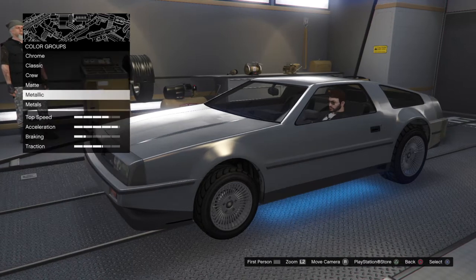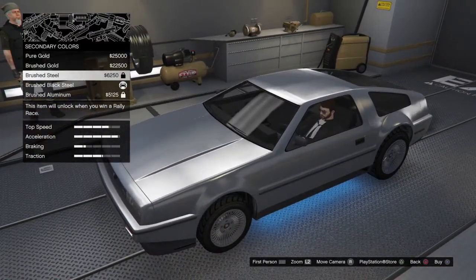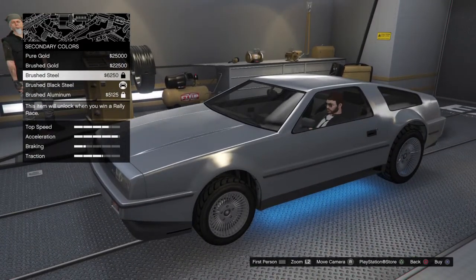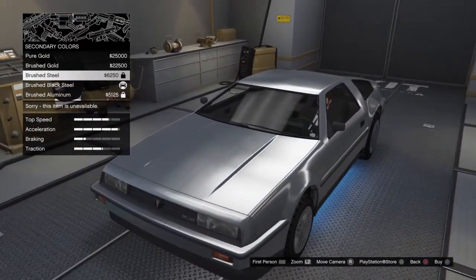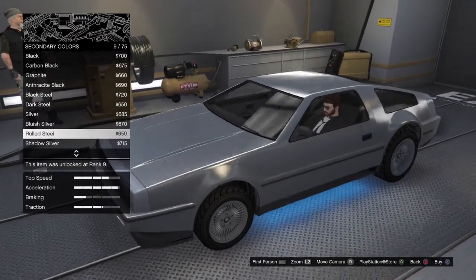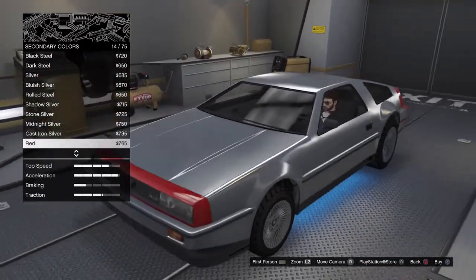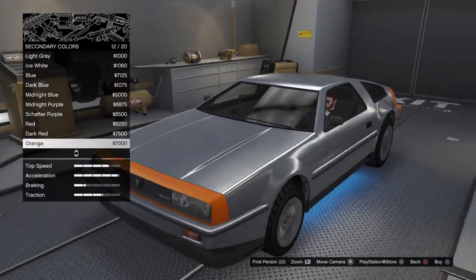Secondary colour, metallic, metals. Yeah, the brushed steel. Because that makes it black. So if I have that, it makes it all the same colour. But it is locked. So why is the first one locked but not that one? It's just awfully typical, isn't it? Right. Yeah, it doesn't look right. It changes the tint of it, doesn't it? Yeah, it changes the tint. Let's see what it looks like with a matte colour.